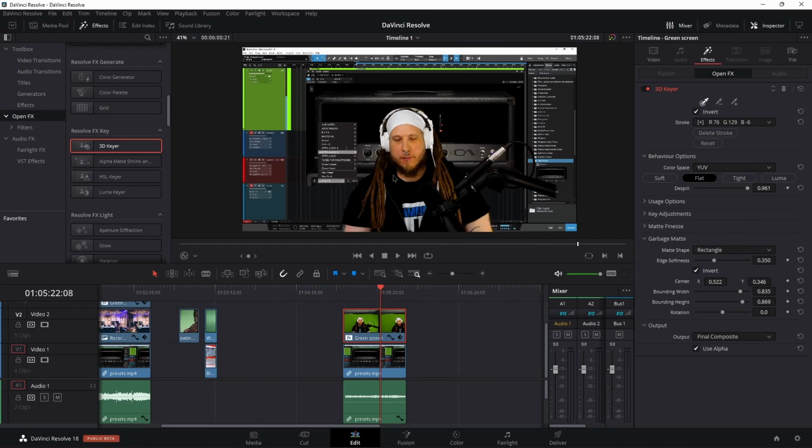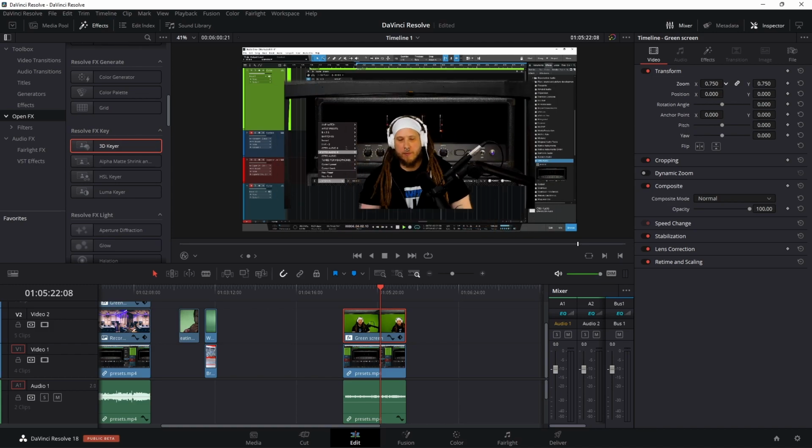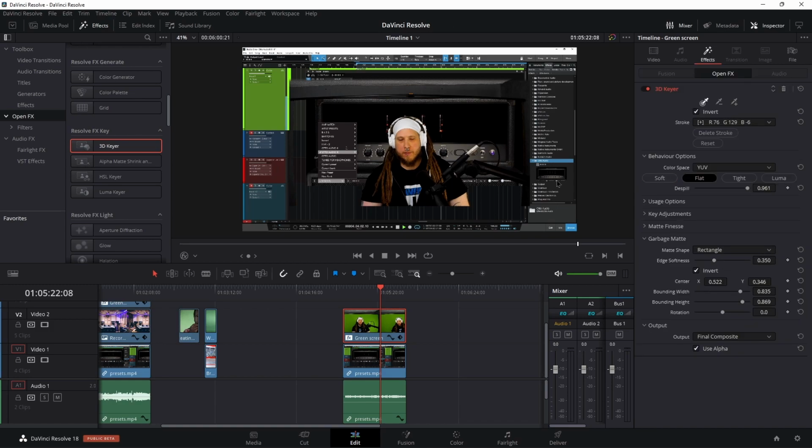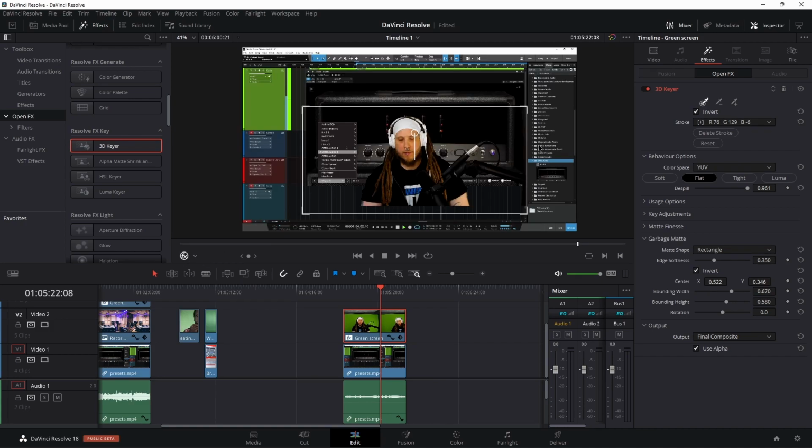But I'm not going to leave it right here in the middle, of course. We're not going to leave our green screen right here over top of everything. So I'd come back to video and then zoom this down. And now you see I end up getting a problem because now we're zooming in and out and I'm going to have to readjust this garbage matte back over here under effects. Make sure I turn the overlay on, then I'd have to adjust it a bit more. You know what I mean?